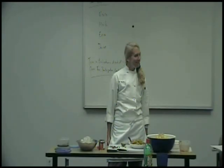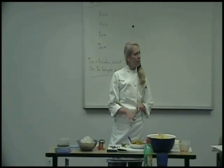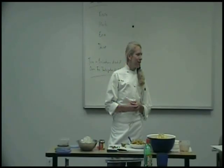How long can you store it? It should be eaten in 2 to 3 days. Two to 3 days? Right, and if it discolors a little bit, it's still okay. It just isn't as attractive. Just take off the discolored part.